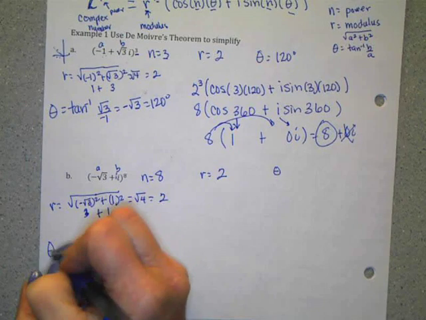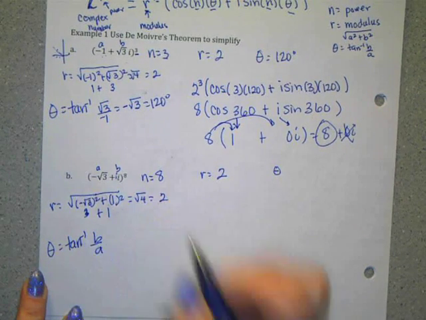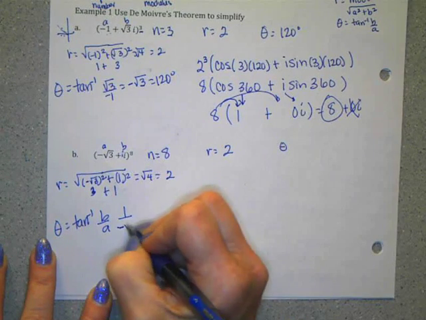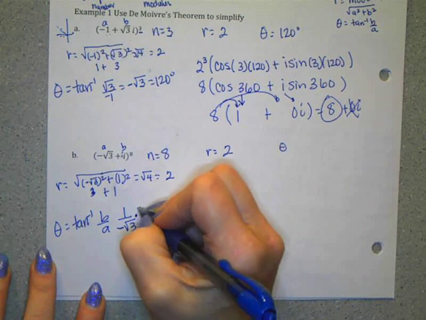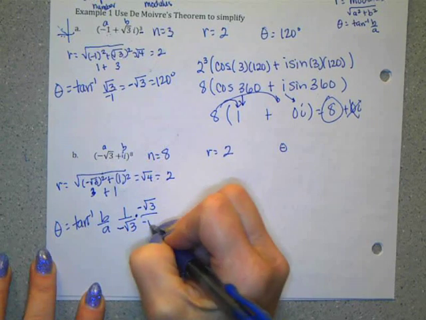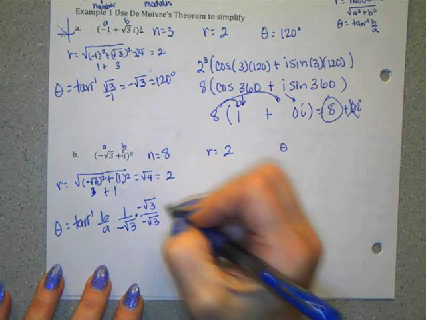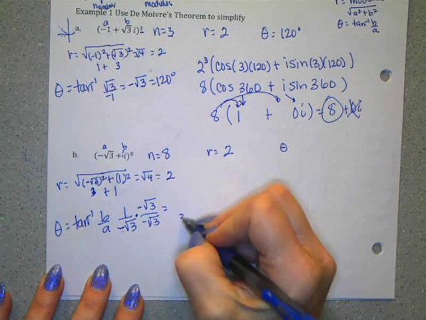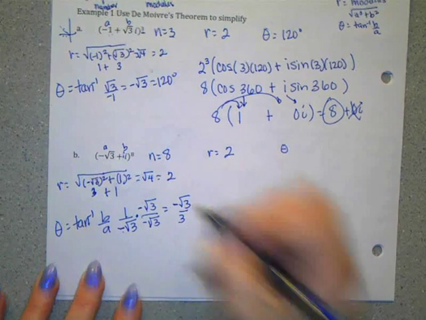Now for my angle, inverse tangent of b over a. So b is 1 over negative square roots of 3. Remember, it's the coefficient. Don't be writing down an i. So I'm going to times both top and bottom, rationalize that out a little bit. I'm going to choose to times it by, excuse me, negative square roots of 3. So negative and negative will make the denominator positive and will come just as 3. 1 times negative square roots of 3 will make negative square roots of 3.